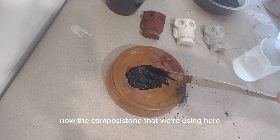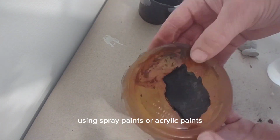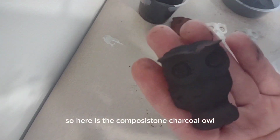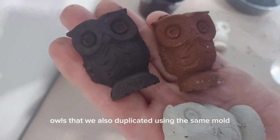ComposiStone. Now the ComposiStone that we're using here has already been colored, but ComposiStone can be painted using spray paints or acrylic paints. Typically you want to put a layer of primer on first and then you can paint any way you like. So here's the ComposiStone charcoal owl that we made, and comparing it to the other owls that we also duplicated using the same mold.